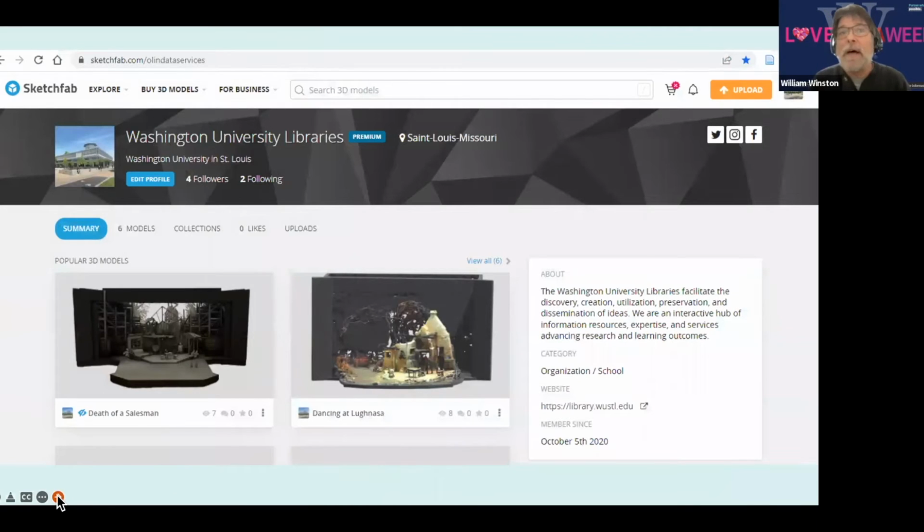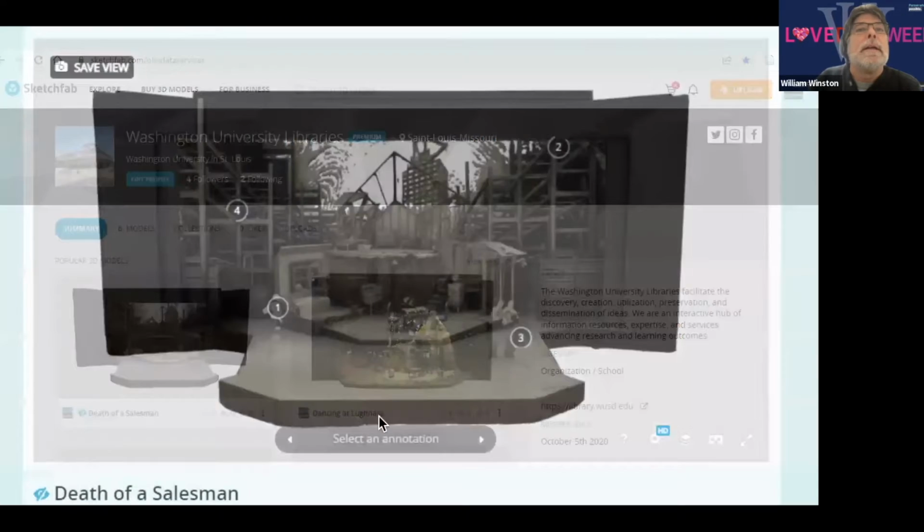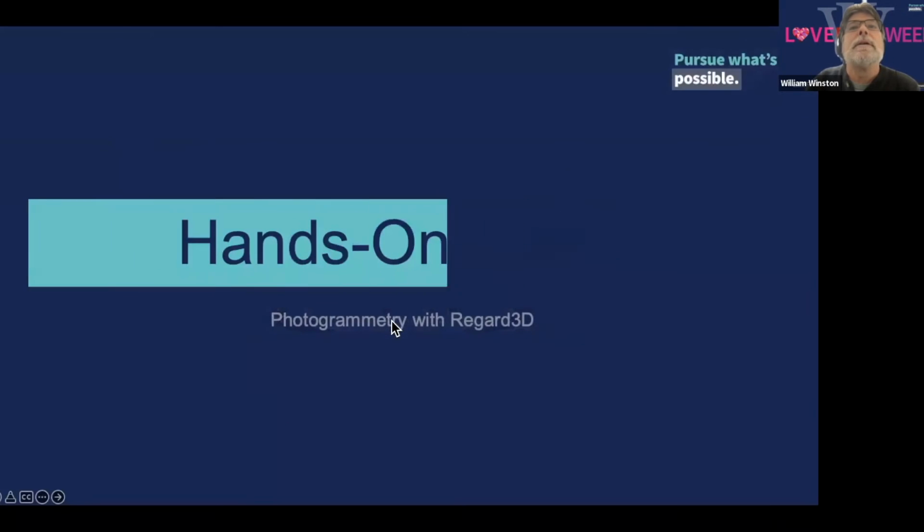One of those potential options is the SketchFab platform. SketchFab is a three-dimensional model sharing platform. It's web-based, and users can set up an account and share models through it that allow people to interact with them. And I'm going to move forward here, and let's see if this is going to work.